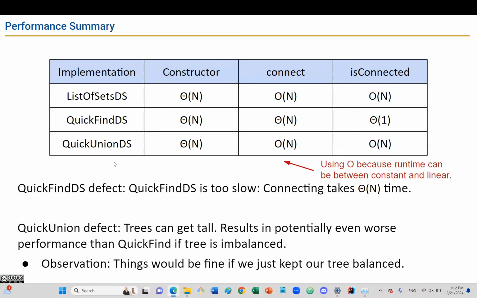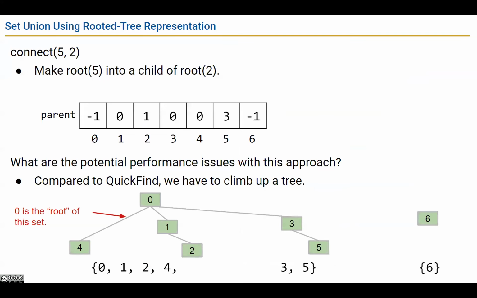Then we talked about quick union. This was another way to implement the same two operations. And in the quick union approach, this was the key idea that I think we kind of missed out on because the audio cut out, and we're having so much fun with technology.